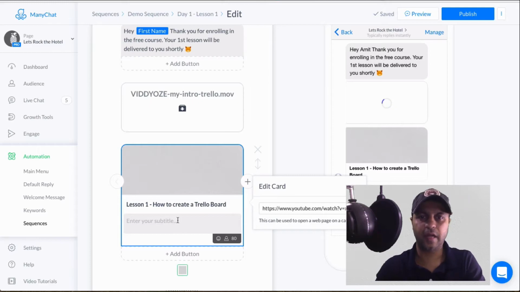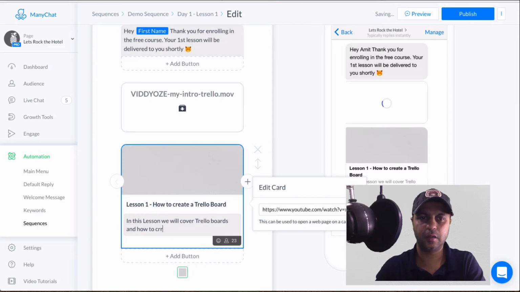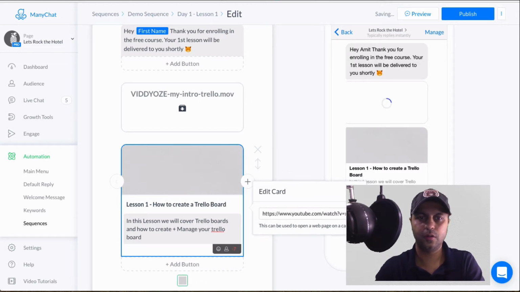And then if you want to add a subtitle, you can do this too. In this lesson we will cover Trello boards and how to create plus manage your Trello board.